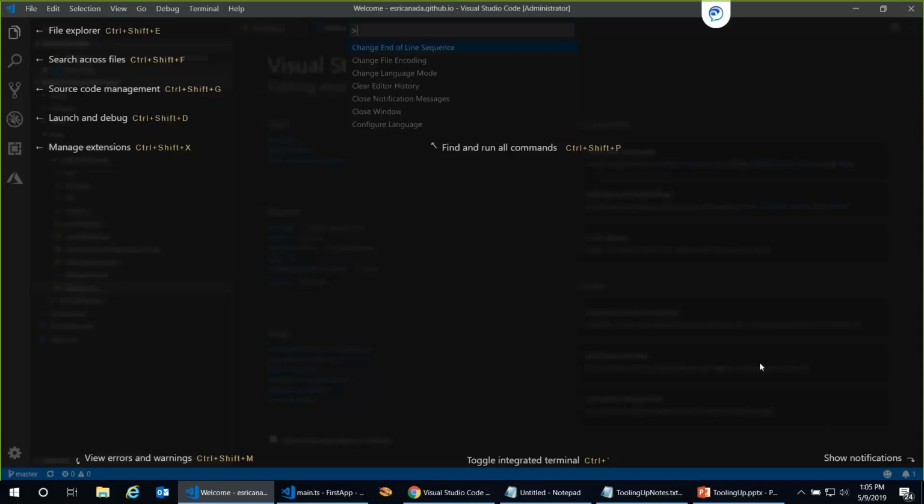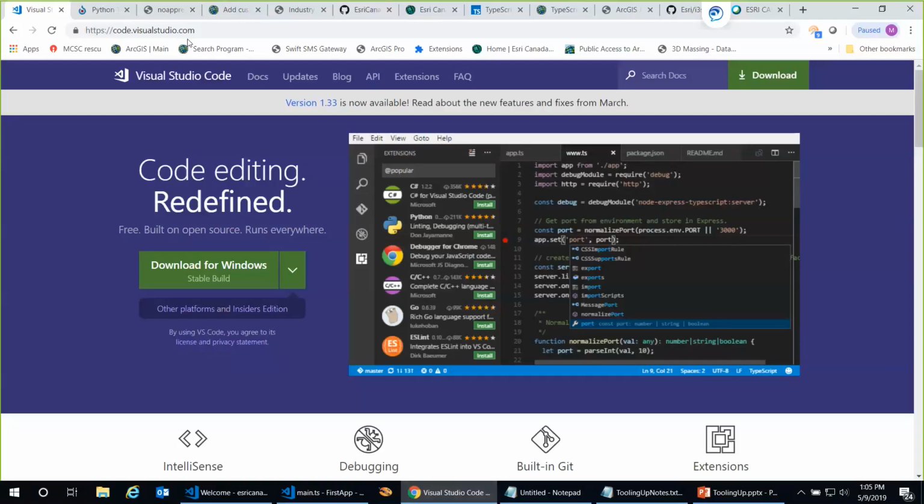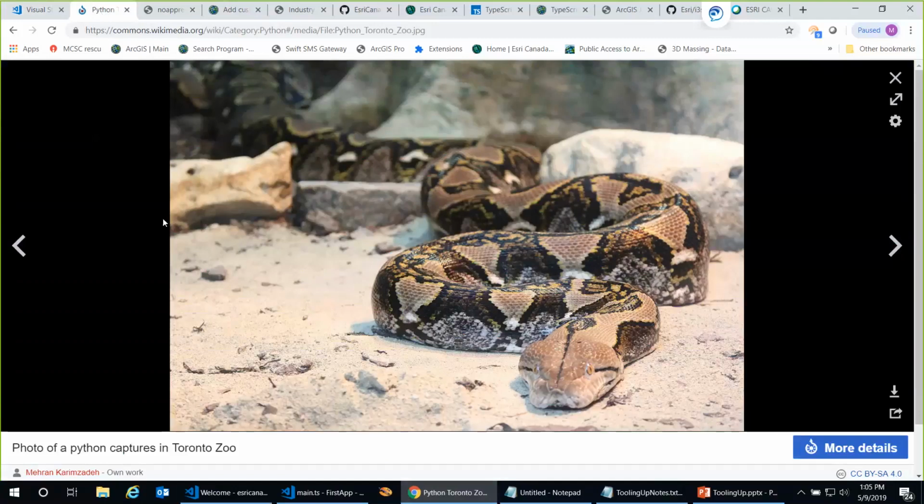So just hit Escape here, and let's go ahead and do that. So that's it: you download it, you start it up, it's super quick and easy. Now we're going to kick off a section on wiring up the various aspects of ArcGIS Python development with VS Code. So with that, we're going to pass it over to Tom.